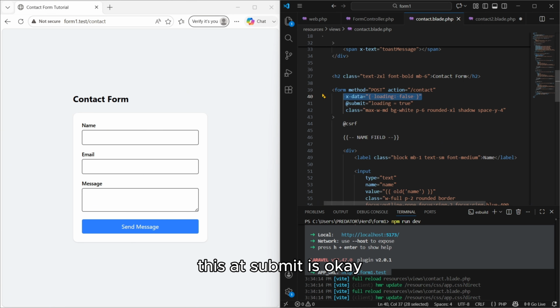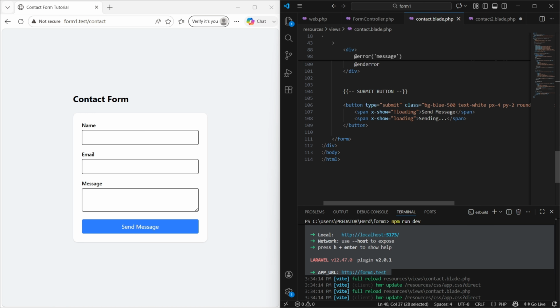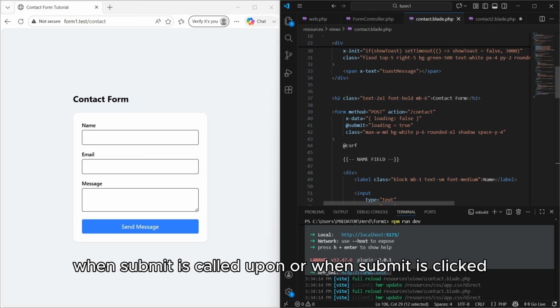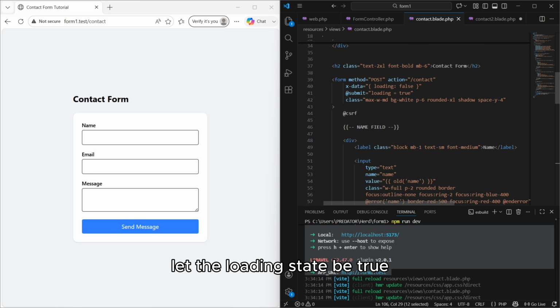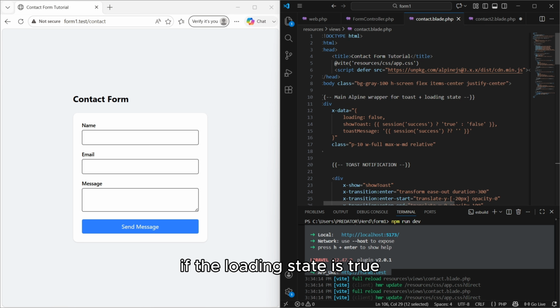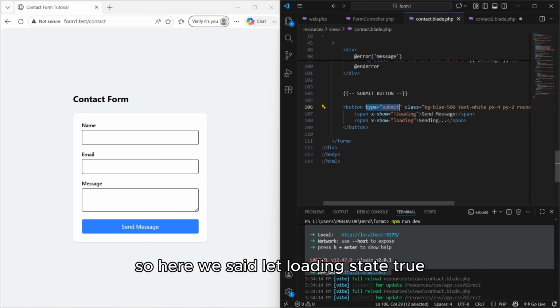This at submit means: when I submit, once I click submit right here, where we defined the type to be submit, let the loading state be true. So what happens when the loading state is true? Here we said let loading state be true.